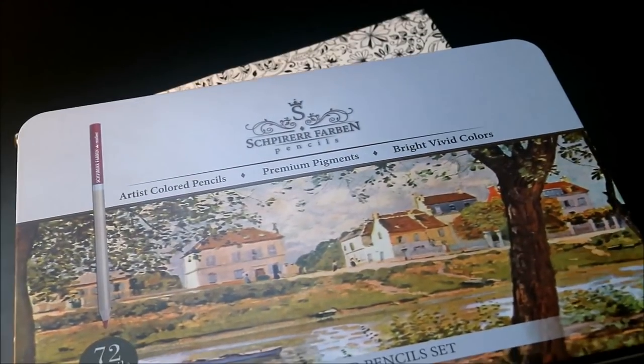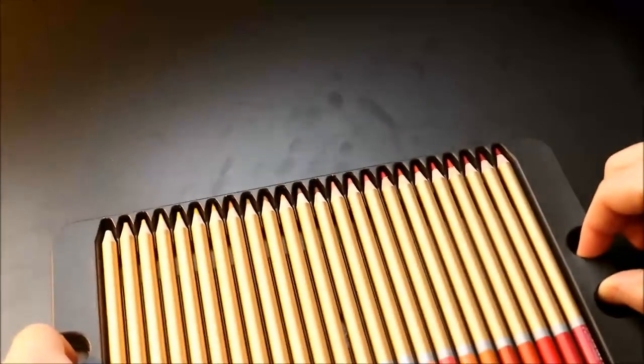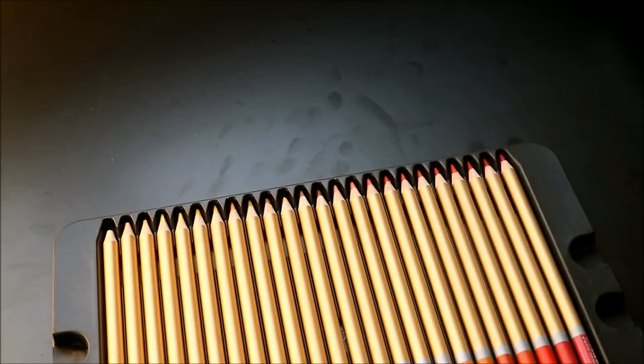This is the set we're looking at, and those are the books and testing pages I used. The first thing I want to show you: all the subsequent pages you're about to see have been done without me sharpening these pencils, because I think that is one of their strongest points. Your higher-end pencils like Faber-Castell and Luminance all require less sharpening and you don't eat them up as much as you do the soft-core Prismacolor.